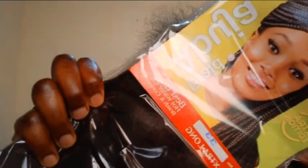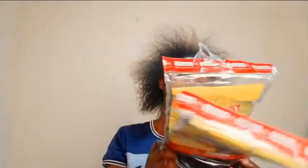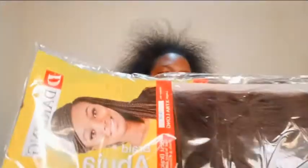So yes, I think I have a special attachment to this color. I don't know whether you people can see that. Color number 33 has been my go-to color when I go to purchase my Abuja extra long braids.